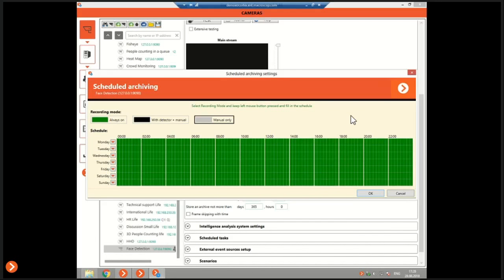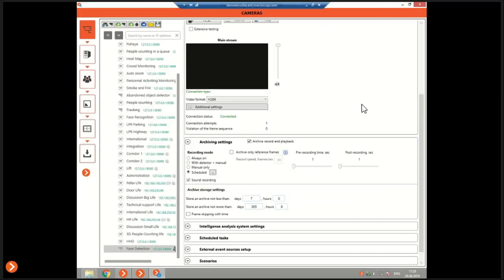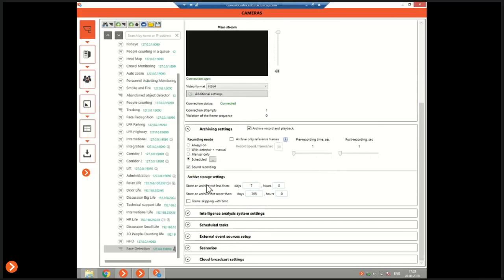Let's say that you have a company, you have a factory, and you want to know at what time the production team is arriving to your company. So it is only going to record during 3 hours, from 7 a.m. to 10 a.m. This can be done automatically. Or if something happens, the operator can manually start the recording in the archive. Well, there are several options.